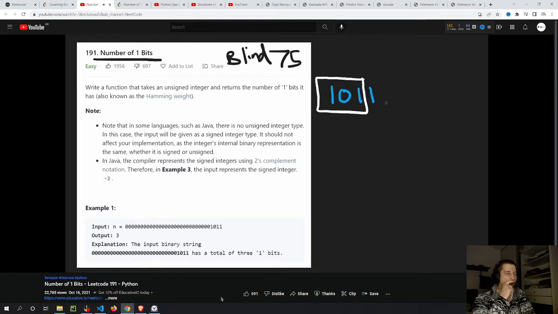We can achieve basically the exact same thing by taking this and then integer division by 2. Dividing it by 2 will basically shift all the bits to the right by 1 as well. But usually the bit shift operation is a little bit more efficient on your CPU, so that's what I'm going to prefer. So basically we're going to take these, shift them to the right. So now we're going to have a new integer 1, 0, 1. Again, we want to know if this bit is 1 or 0. We're going to mod it by 2. We're going to get another 1.